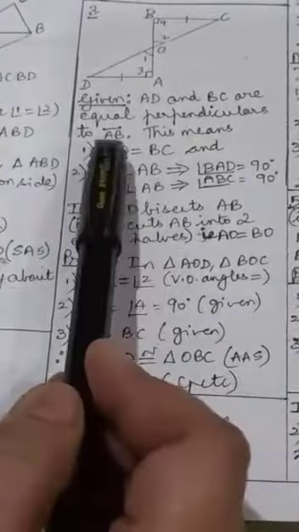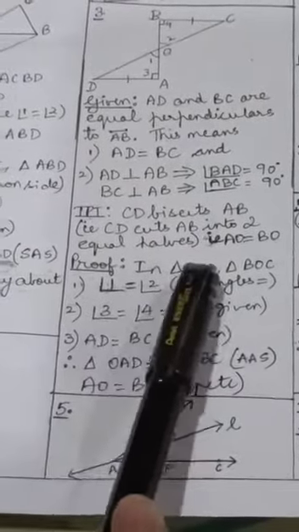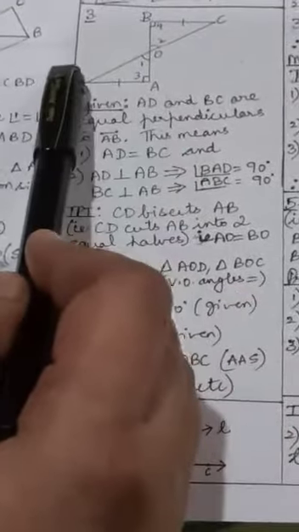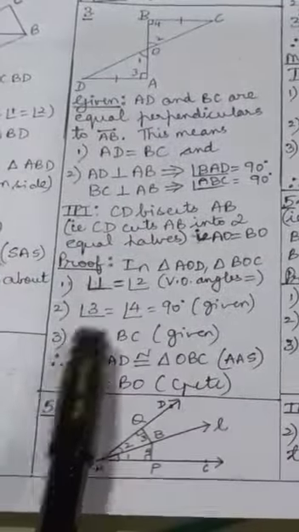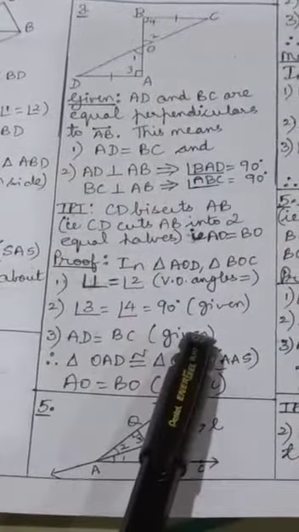And we also have AD equals BC. AD of the first triangle. Where is AD? See here, AD. AD is a side of the triangle AOD. So AD of this first triangle is equal to BC of the second triangle. This is the second triangle. Where is BC? See here, BC. So AD of this triangle is equal to BC of this triangle is also known to us, is given to us.